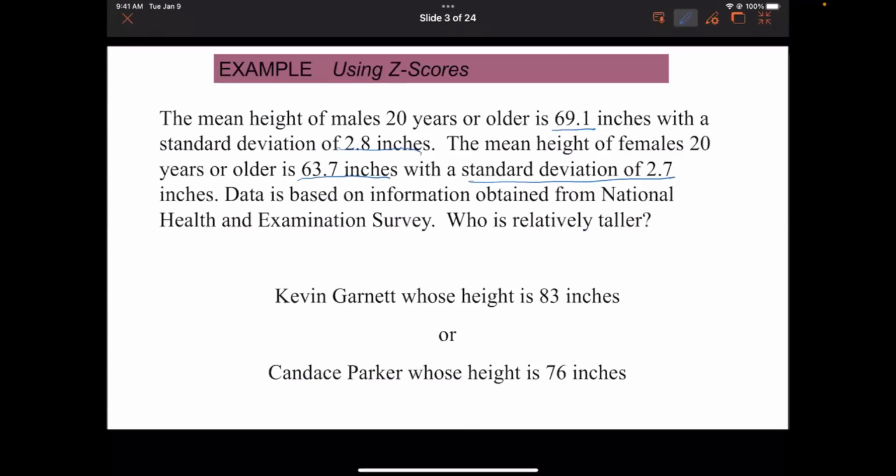So I'm going to find these two z-scores, and once I compare them, I'll be able to tell who's relatively taller. Let's take a look. I take 83, which is the data value, subtract the mean, which is 69.1, and then divide by the standard deviation, which is 2.8.